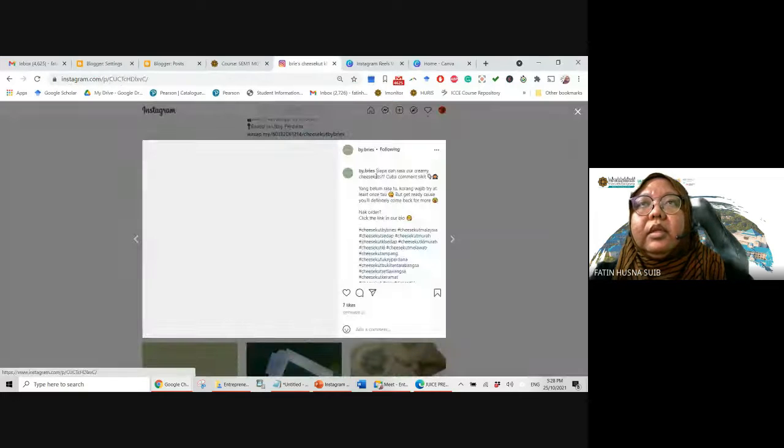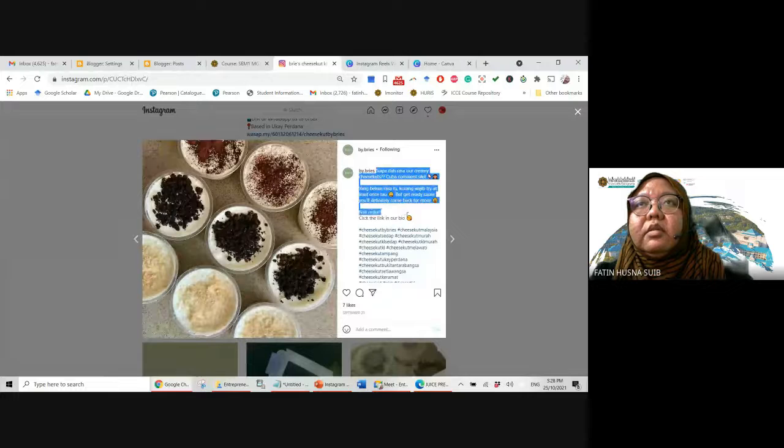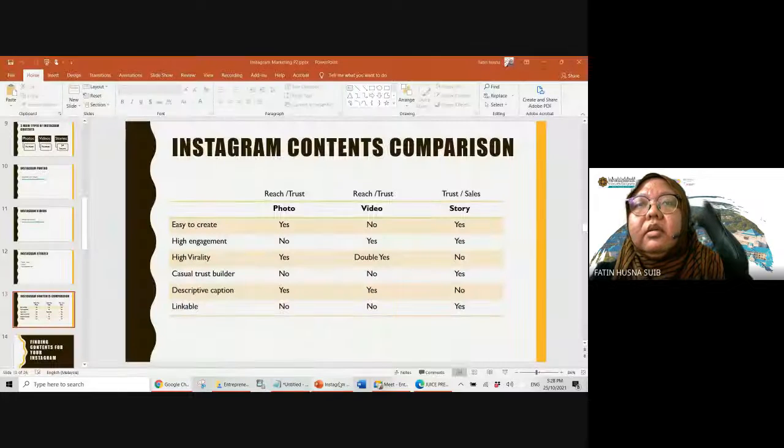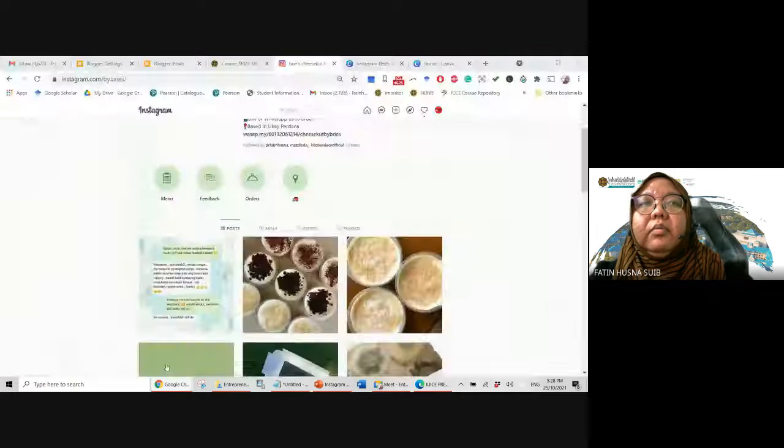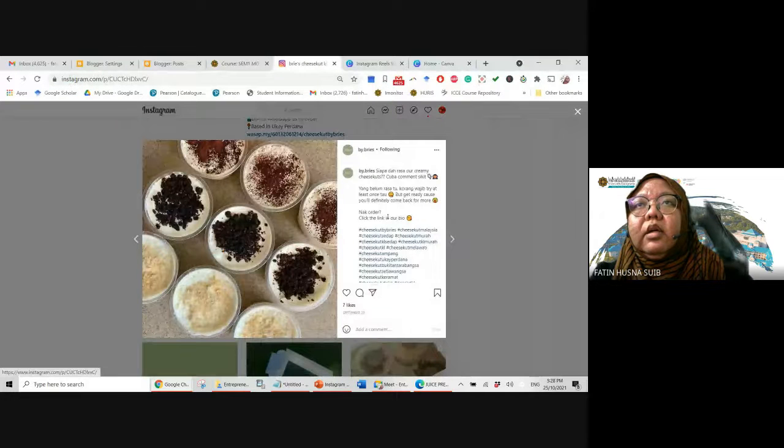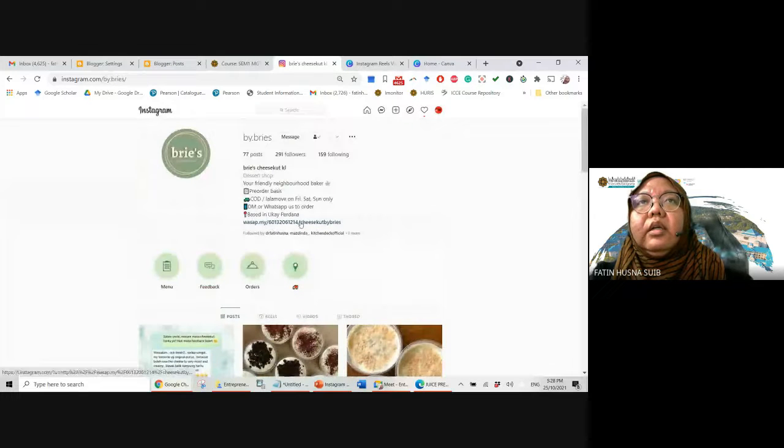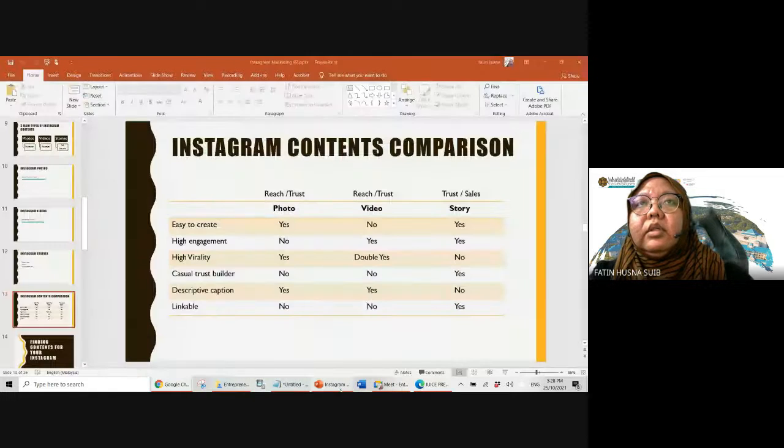For example, like this one. Linkable, no. You cannot put a link inside here, except hashtag, which doesn't mean it's a link. So basically, the link is in your bio, like this.